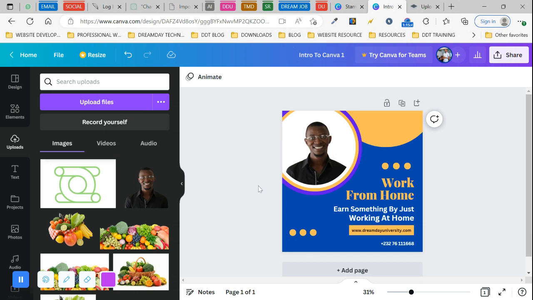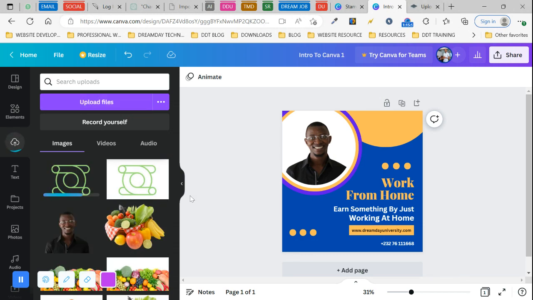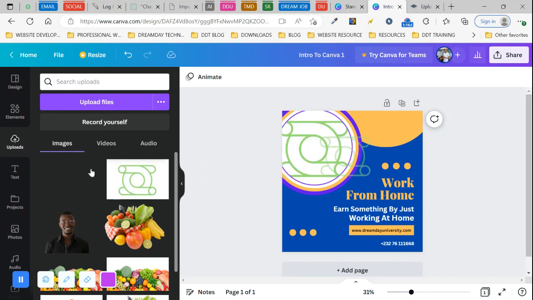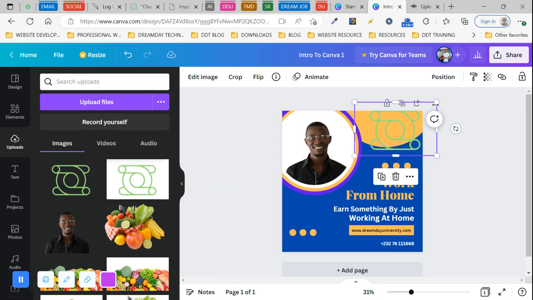And now I'll go back to my design and go to upload and say upload. And now go to desktop and look for the image. This is the image, the logo. I will say now upload. So you see the difference between this and this. This is of higher, better quality than this. So I can easily insert this logo here and reduce the size of this logo. Maybe place it here.